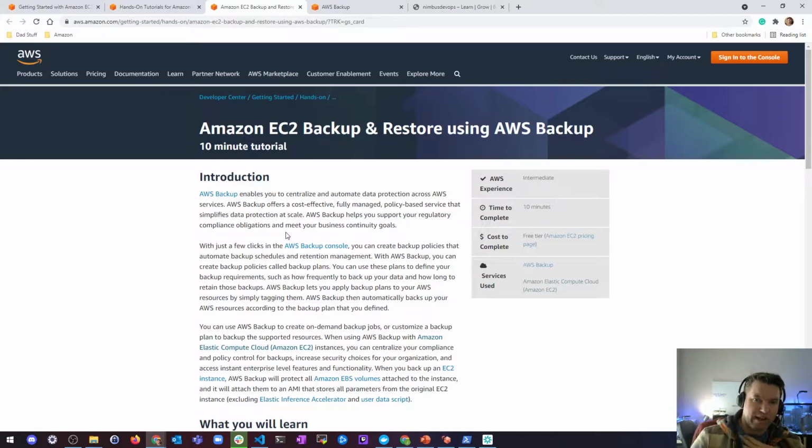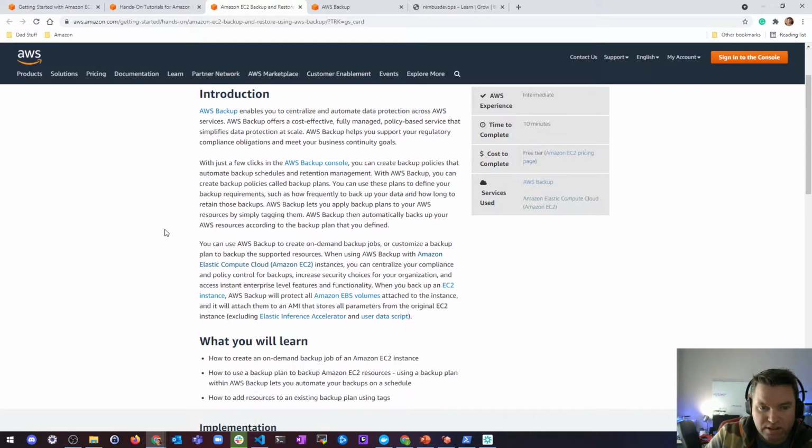Usually a company will have a backup policy where they, for example, keep daily differentials and full backups for 14 days, dailies for a week, weeklies for a month, monthlies for a year, yearlies for the life of a contract or something like that. Pretty standard stuff. There's automation stuff you can do around tagging and whatnot.